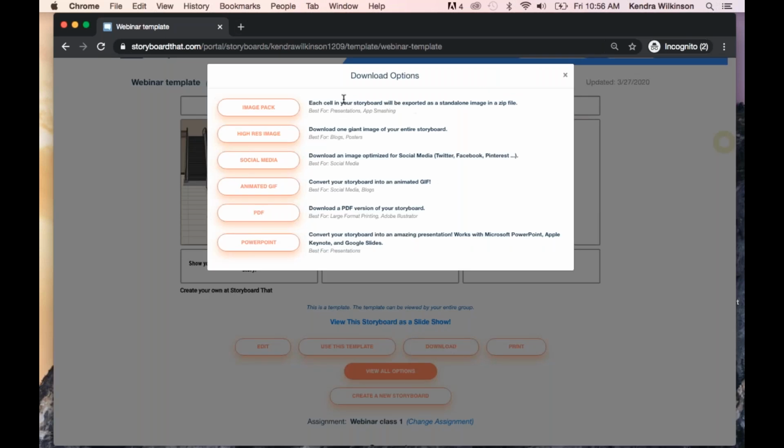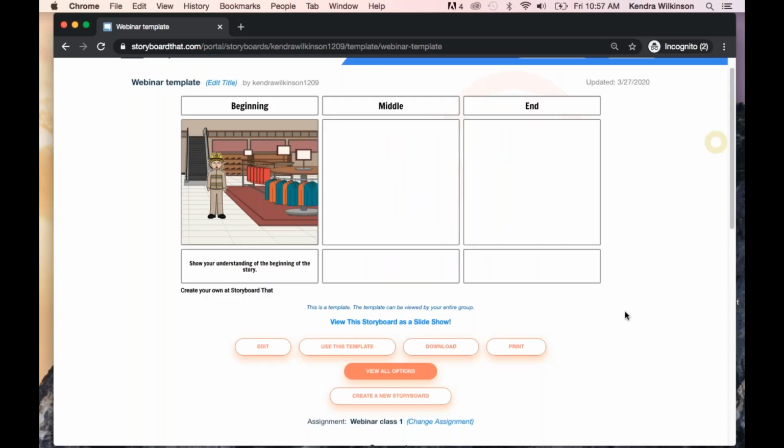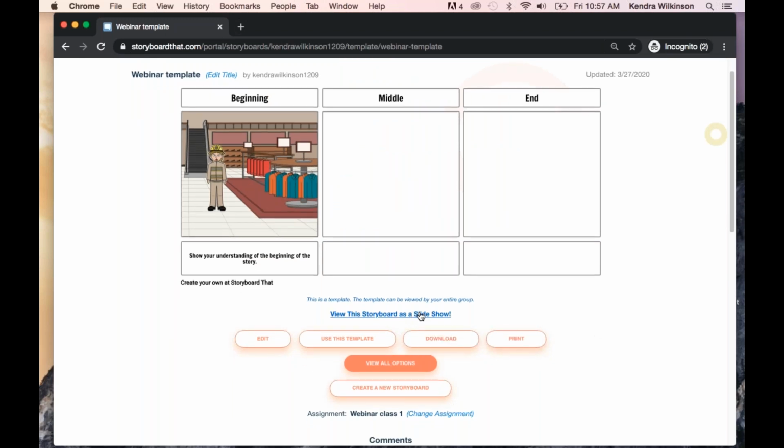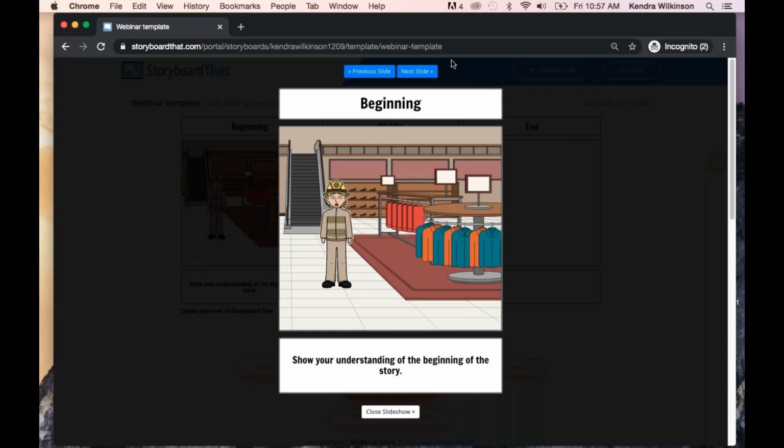If we click into download, you can download storyboards as an image pack, high resolution image, animated GIF, PDF, PowerPoint. So lots of different downloading options. You can also print right from our site, or you can view your storyboard as a slideshow straight from our site as well.